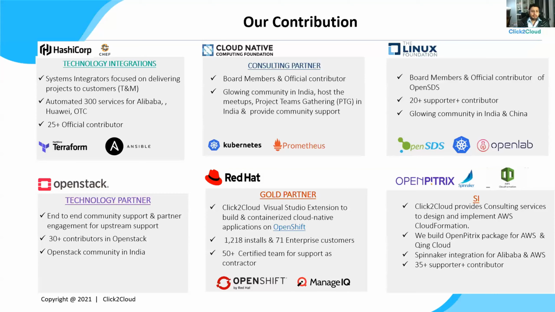So we have been actively part of many open source combinations like HashiCorp, Chef, Terraform, Ansible, which are mainly focused on building infrastructure. As you know, India is a big country. We need big infrastructure like roads and everything is moving to cloud. So you need to build the infrastructure from bare bone. And when you look at HashiCorp, Terraform, Chef, or Ansible, they are the ones that actually allow you to build that infrastructure very quickly and very fast.